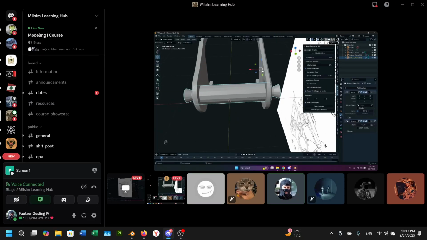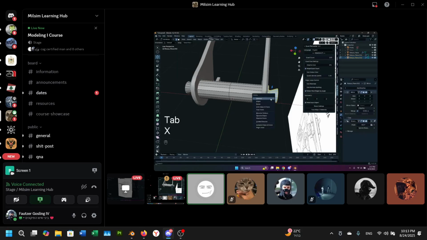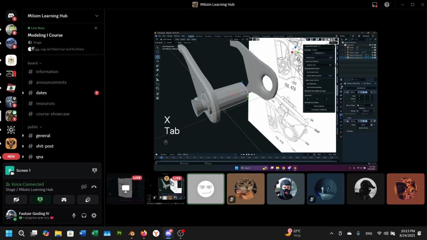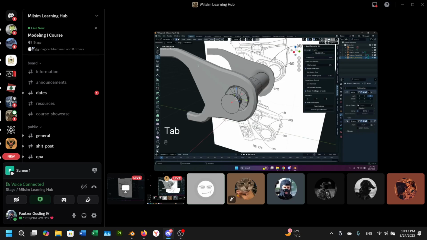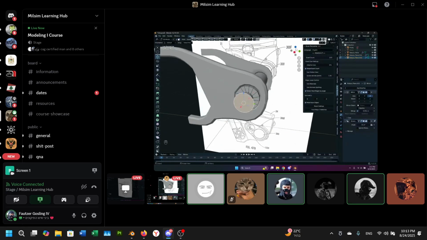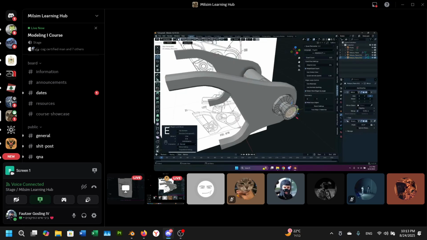By doing that, it just moves the center of mass, I guess, whatever you want to call it, to the middle of it. And then you would just press Z axis, so now you've got it symmetrical on both sides. From here you can inset, and then extrude, and there you go.